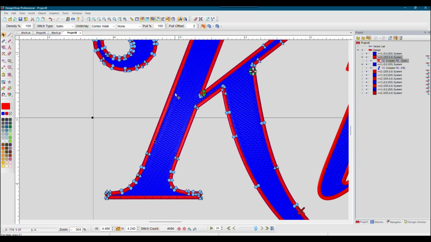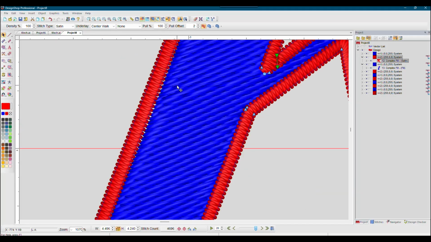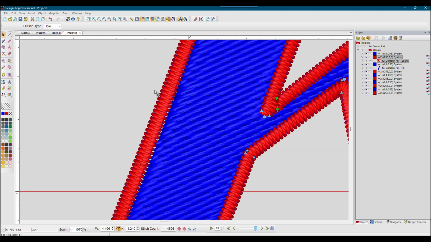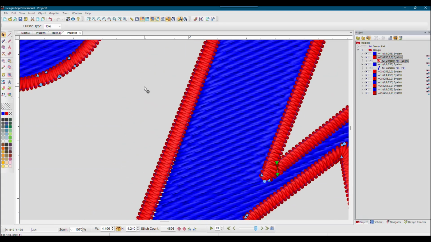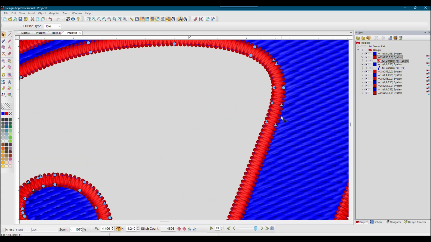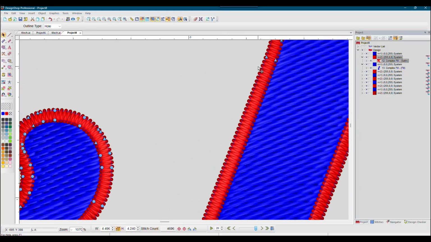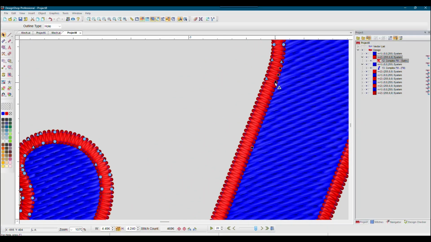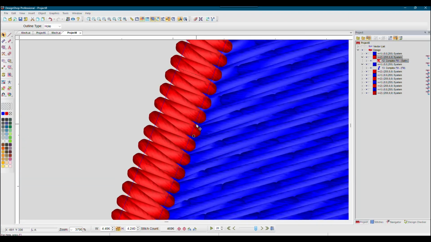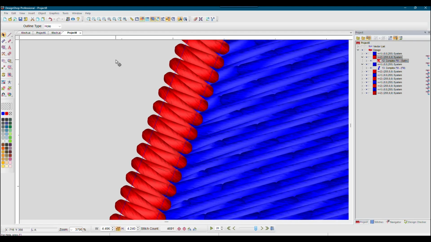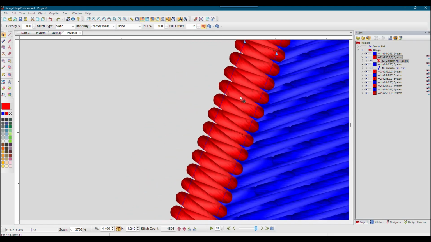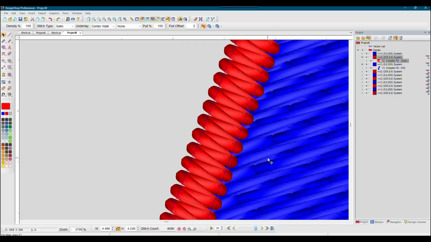Now, if it's not quite right, it's good enough. Don't worry about that, we're going to fix that. If you highlight this Bezier function right here, let me zoom in on that so you can see a little better. See the red line right here, and then the blue. Just move that. Oh no, I'm going to undo that for a minute. Sorry. Let me click on that again, and then go back down there.